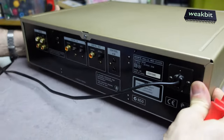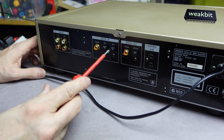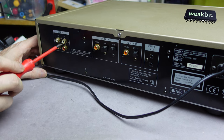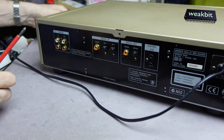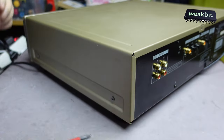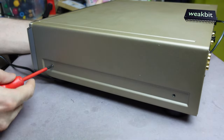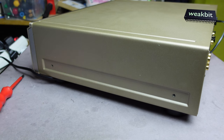Also, look at the back side. Here we have a lot of things to see. Digital in, opto in, opto 2 in, coaxial output, optical output, control, maybe a remote or so. And here we have in and out. This is interesting. But it's very heavy. I don't know why they built this so heavy. It's also really expensive, I heard. It's like a Rolls Royce among the mini discs.